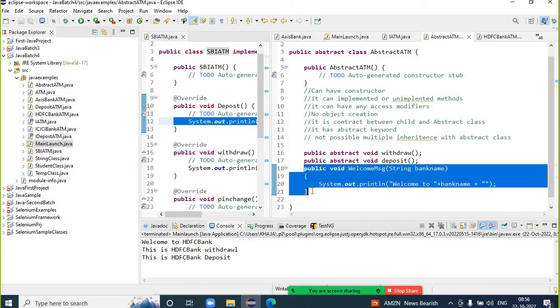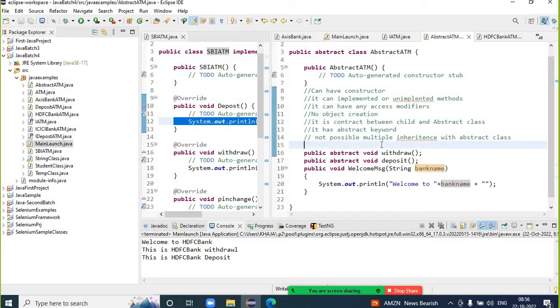Malli, is it clear to you? Some functions are common. The welcome message is common for all the banks, so why do they need to provide their own implementation? It is a totally reusable function. Inheritance means reusability: you created one function in one place, just reuse it.